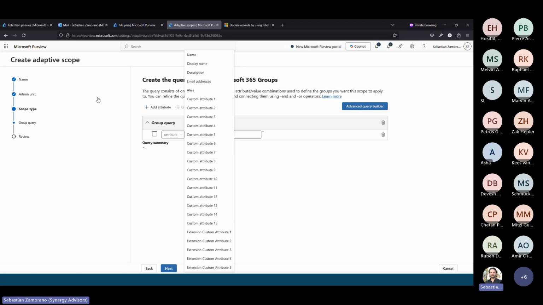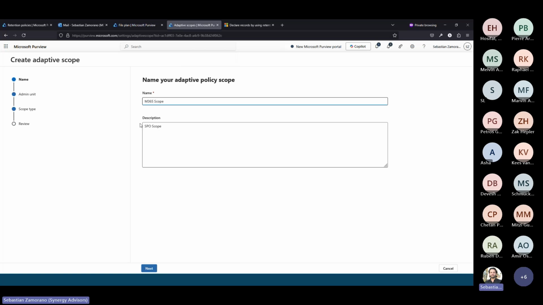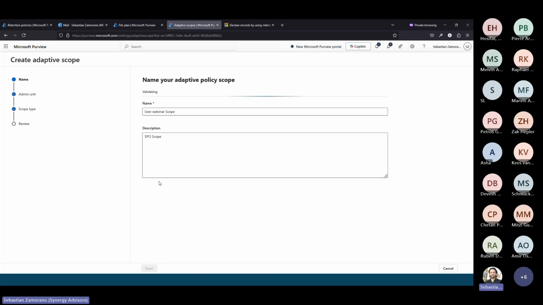A PowerShell script can be easily made using a CSV as an input, and then go through all the sites, adding one of these attributes. In the case of sites, this one is for M365 groups, but it's the same case. And after that, we will be able to use adaptive scope. And the last one, and it's the first one in the selection, but something similar happens.